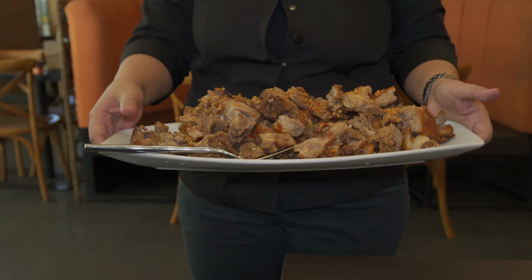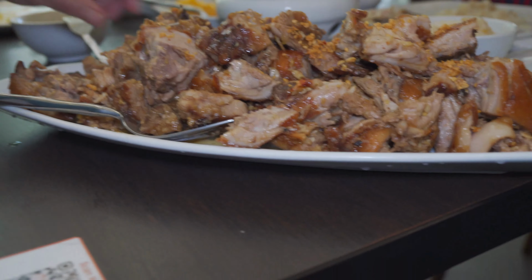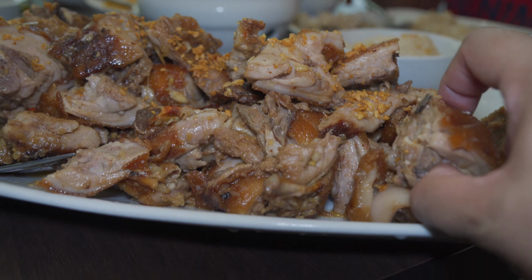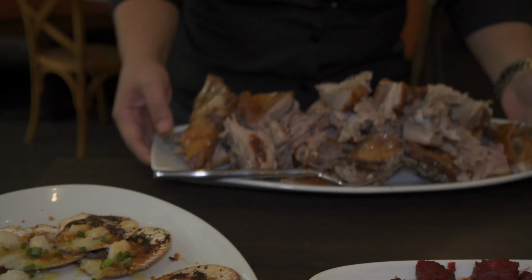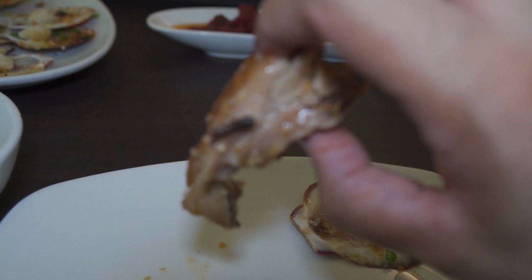Ooh, that's the rest of the suckling pig. Ooh, and garlic. Oh. Ooh la la, look what happened to that suckling pig, all chopped up. I got distracted, so I'm just gonna take some of this instead. So look at that big chunk of suckling pig. And that's just the chopped one. Ooh, awesome, thank you. Looks awesome. So this one is in some spicy garlic oil.